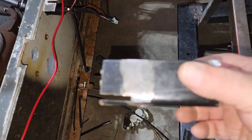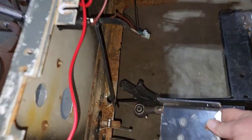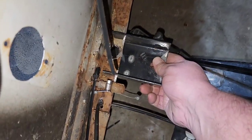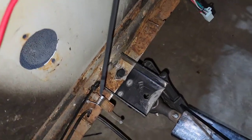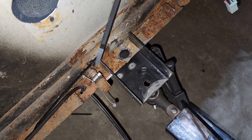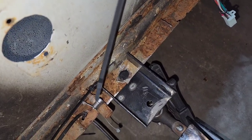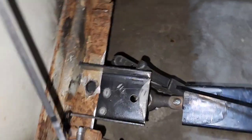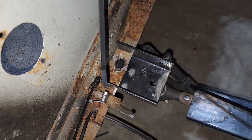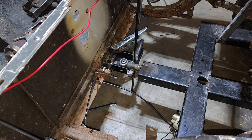Okay, so this is what I was talking about, splitting it. So I cut a slit on both sides of it right there, and now I can just slide this over top of what's already there. And now I've got a whole bunch of weld points and it's going to be super strong. So what we're going to do now is get this adjusted to where it needs to be, right in the center of the cart, and I'm going to weld it in.